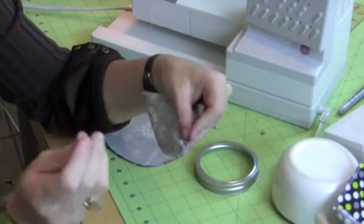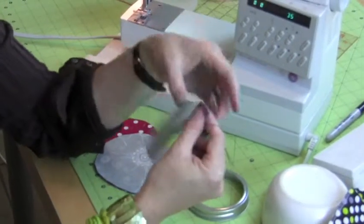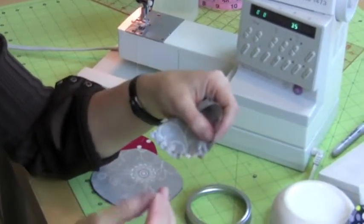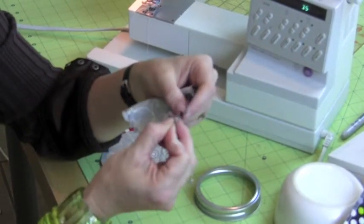And I'm very proud of it. Okay, so now you can see it's starting to get a little bit more puckery at the bottom, but that is good. And I'm going to just keep going all the way around just like this.